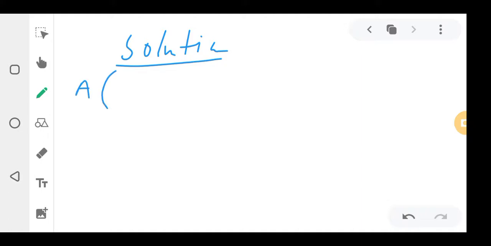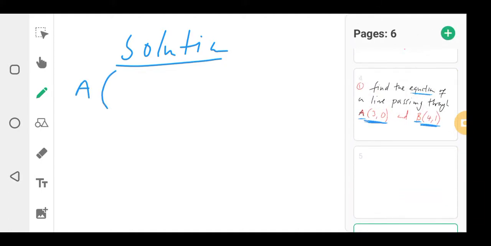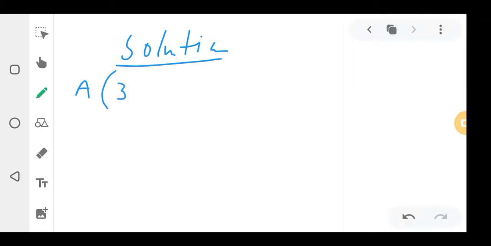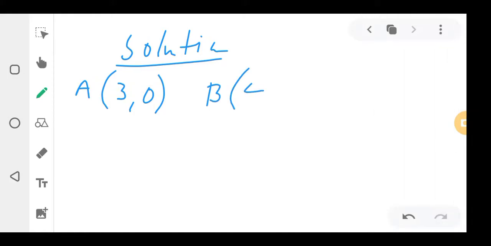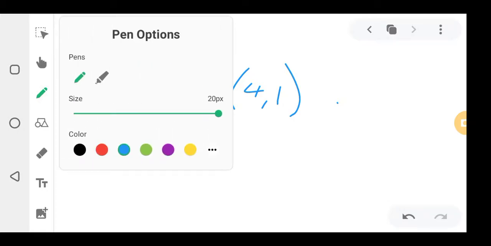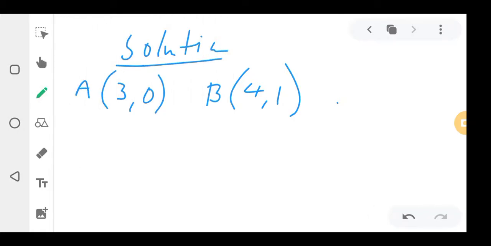So you list the point A. Point A was (3, 0). And then point B was (4, 1). Okay, I think I taught this. So what do you do first? Before you find the equation of a straight line, you first find the gradient. So you say M means gradient, gradient of AB line, because here it's A and that is B. Whatever letters, if here it's C and that is D, those are the letters you put.